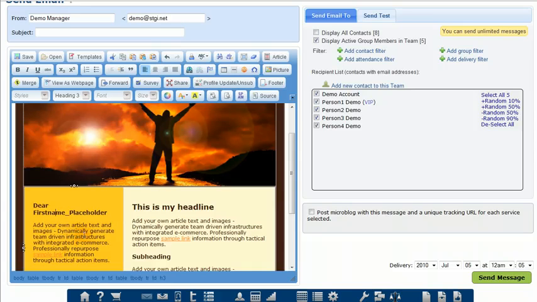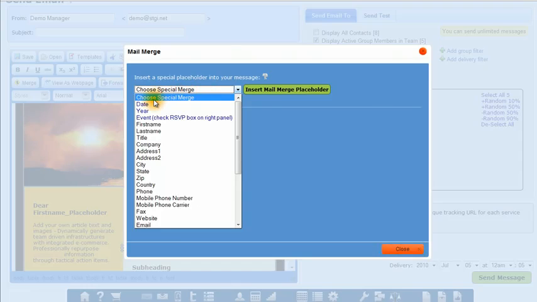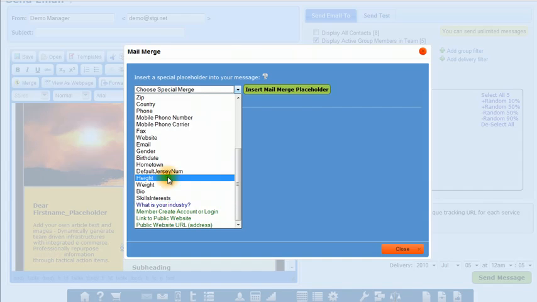So we have a whole series of different types of placeholders, and we can go here and take a look at what those look like. Click this Merge button. Let's say for whatever reason we want to put in the date that this was sent, the year. We can even put events. So if we create events in our calendar, we can embed RSVP links so that people can say yes or no whether they will attend the event or not. We can embed that right here in the email. You'll see there's a whole bunch of other fields that you can put in, including the user-defined fields.